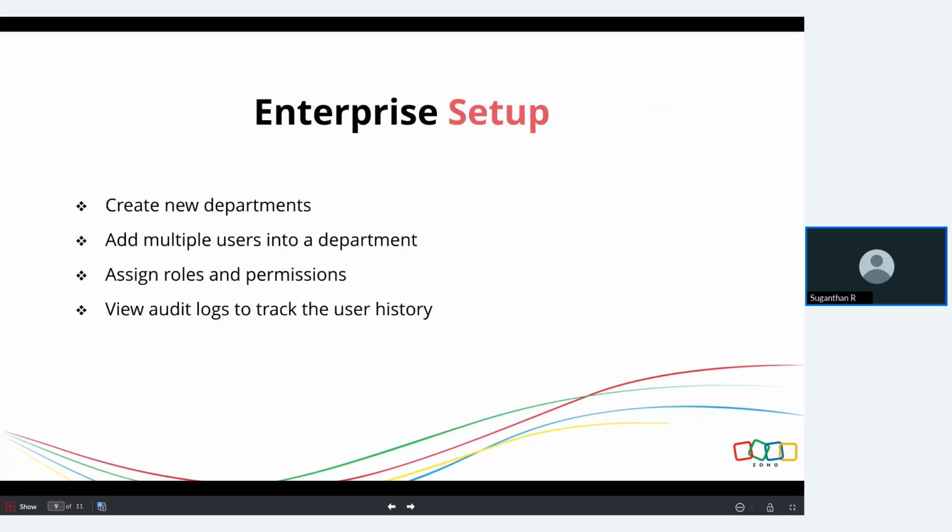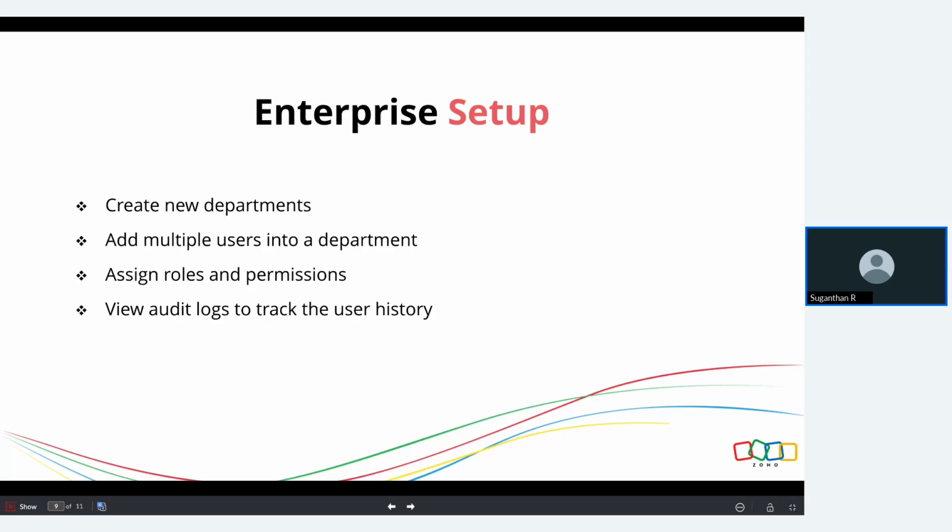And then comes the enterprise setup. Now, this is helpful if you want to work as a team or as a group. You can have multiple members being involved in terms of survey creations or analyzing of the data. Zoho Survey does support multiple user license with the enterprise plan. And you can also assign roles to each of the users. So maybe someone needs to look into the survey creation alone, or some needs to be looking at the data that's been received alone. So you can also set up permissions, or you can even have custom roles being developed on your end. So we give you the flexibility of that.